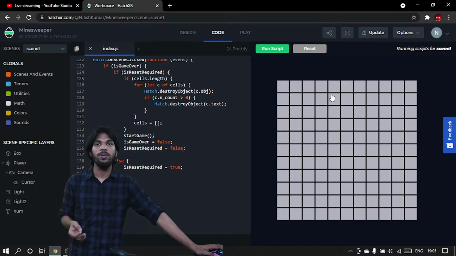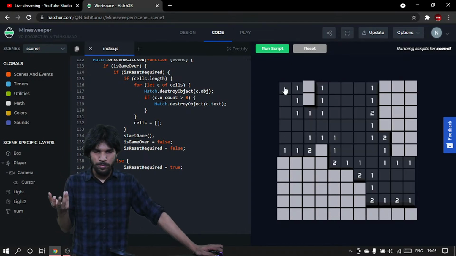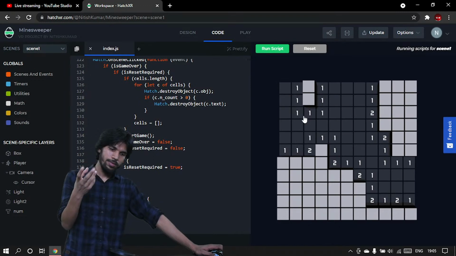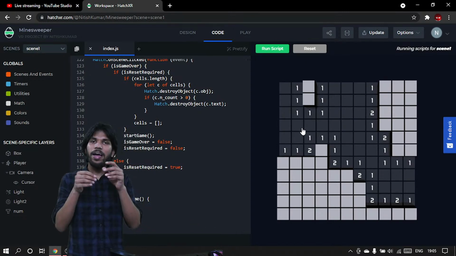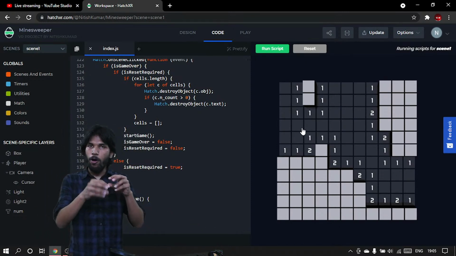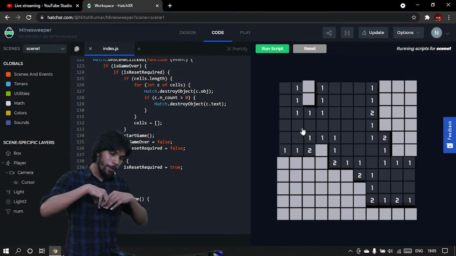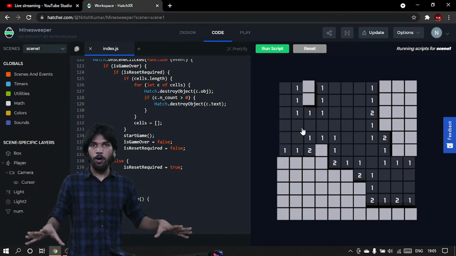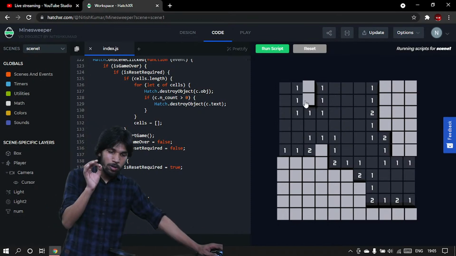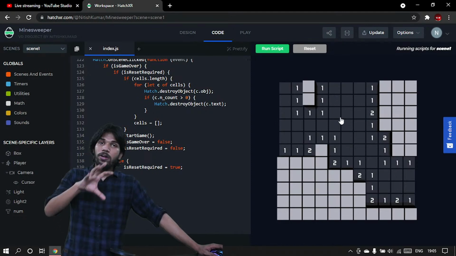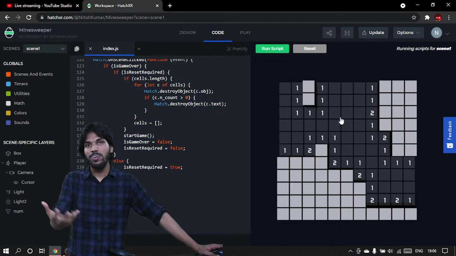Now what I have to do is click on these boxes. When you click on a box, something happens in the game. The idea is that behind some of these boxes there are bombs hidden. What you have to do is open up the entire space. You have to open up all the boxes except for the ones in which there are bombs. So you have to figure out, without clicking on the boxes that contain the bombs, which boxes contain the bombs.